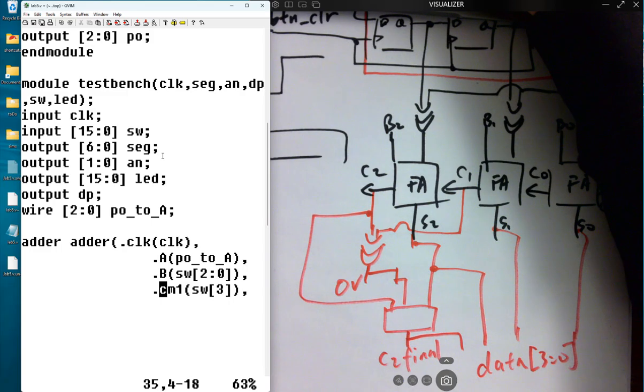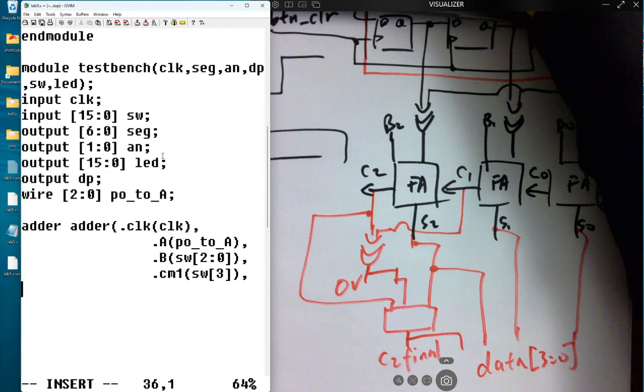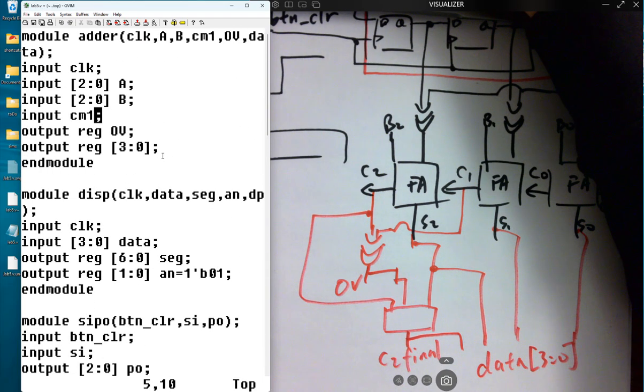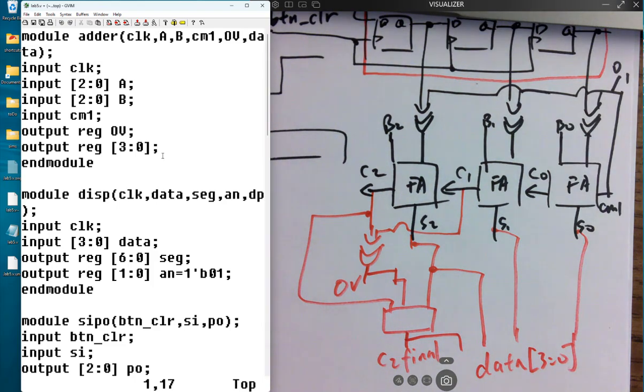All right. How would you approach that? What's the adder's output? That should be connected to the LED. Data, right?